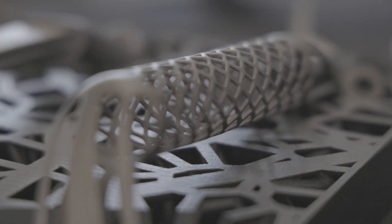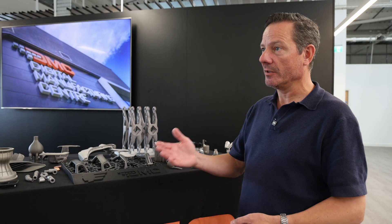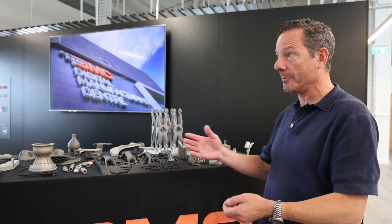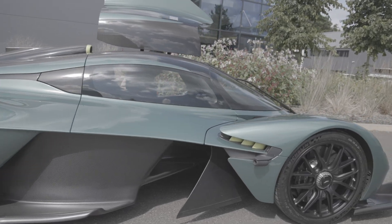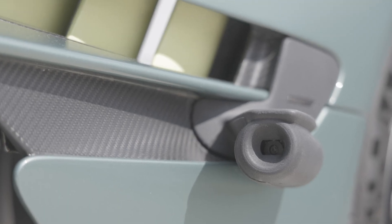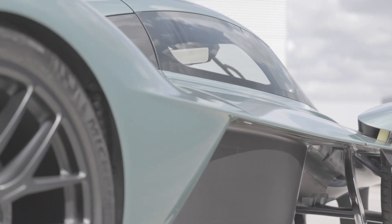Where can you expect to find these parts? The benefits of additive manufacturing are that you can make premium luxury components that look great, perform great, and are super lightweight. When you're talking about a three-million-pound hypercar, you would expect to find additive manufacturing as part of the manufacturing process to achieve the ultra-low weights needed to deliver the required performance.